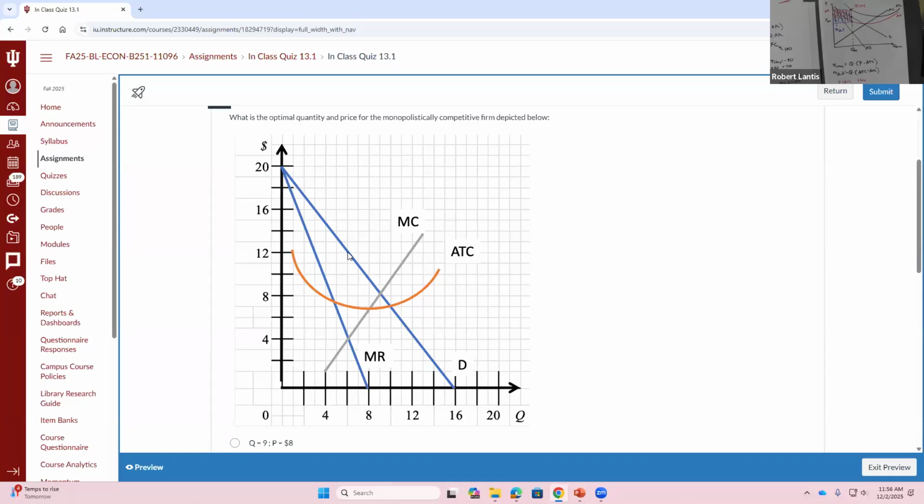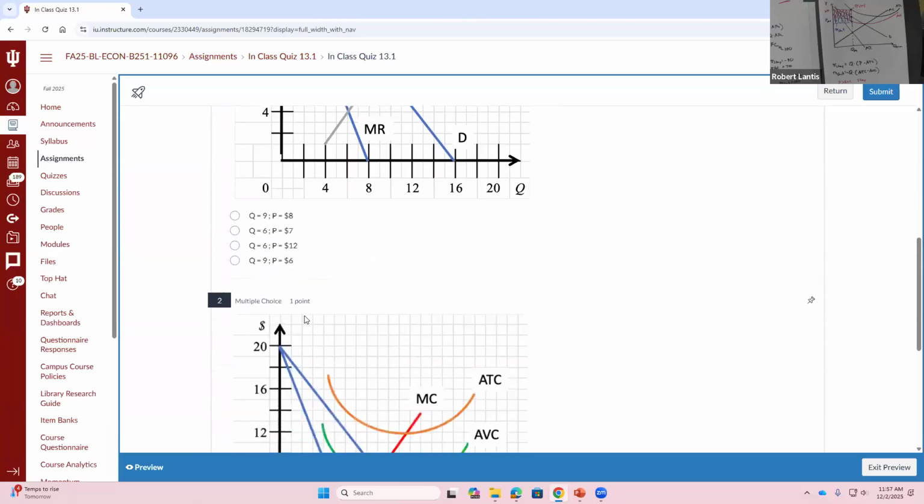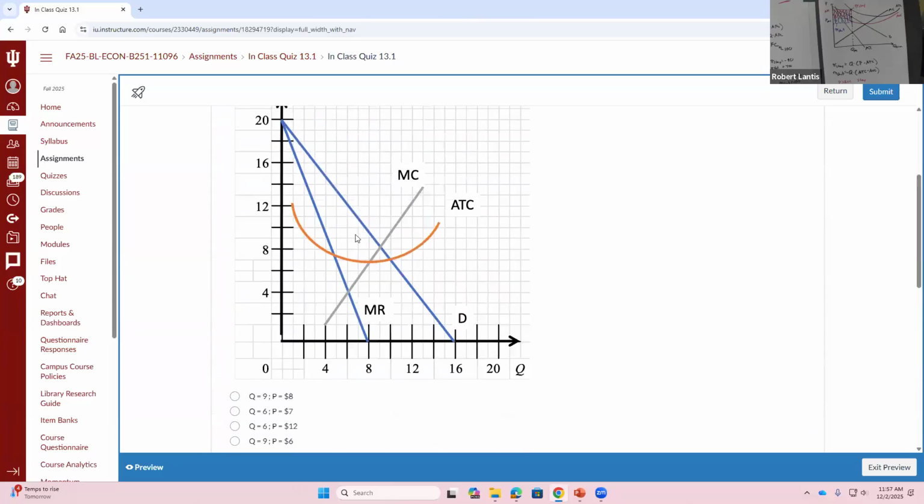What would my markup be here if I asked you for it? So the price is 12. Markup is the difference between price and marginal cost. What's my marginal cost value at a quantity of 6? The marginal cost of the last unit is 4, so my markup would be 8. Okay? Not a question that was asked here, but if I did, that's how you would solve it. I might be bringing these things up because I know what's going to be on the quiz and the final. I've already got it written. Any questions on that one before we keep moving?